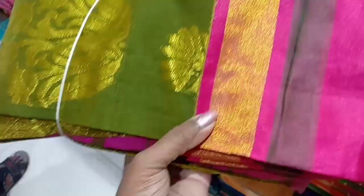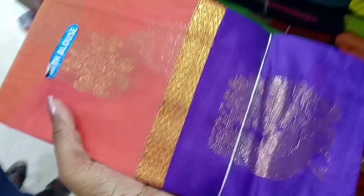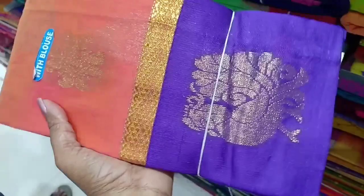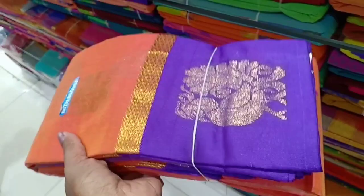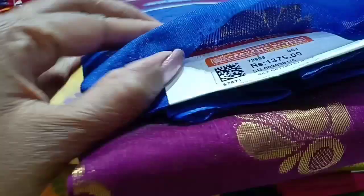This is the price of $14,000. This is a little bit of a silver color — a little new pattern. It is a purple with blue color. This is a peacock design with a little price — this is $1,375. If you look at the plain border, it is $1,175.